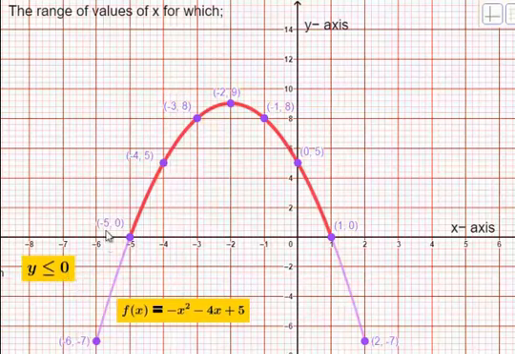Therefore, we write the x values for these 2 points in the inequality form, and we include them all so that they may satisfy the condition given above, which is read as x is greater than or equal to -6, but less than or equal to -5. And for this, write it in the interval notation form on your own.